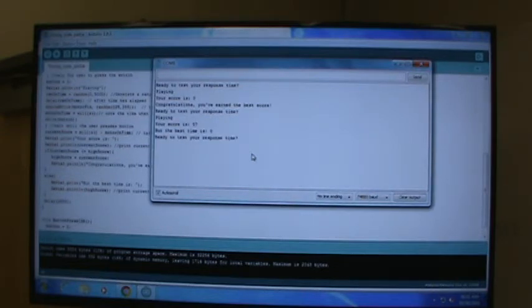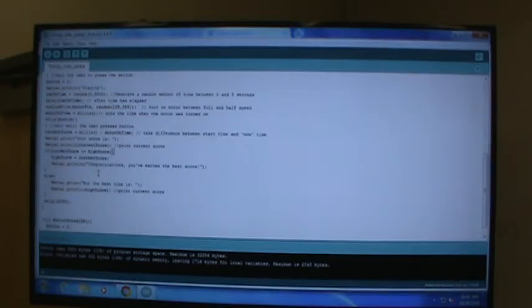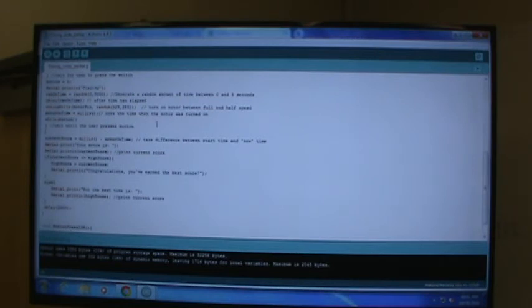However, I've just noticed that I've got a bug. The LED is staying on. I need to turn it off. After playing the game, the motor or the LED or whatever I use should turn off. So let's see. Analog write it on, waited till the user. Yeah, so as soon as the user presses the button, I should analog write to 0. So instead of that, it should turn it off.